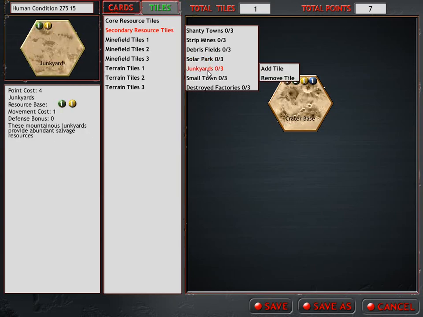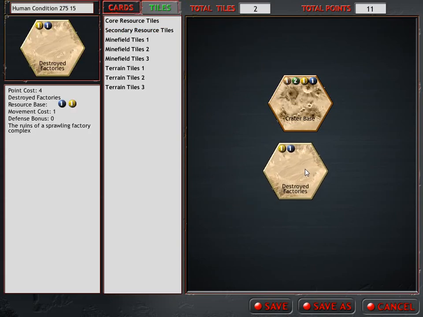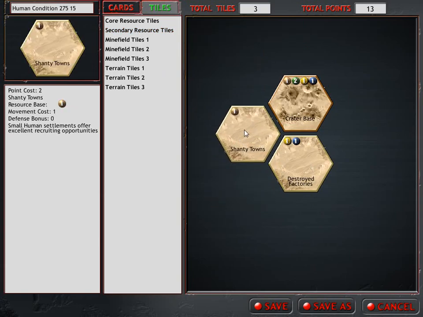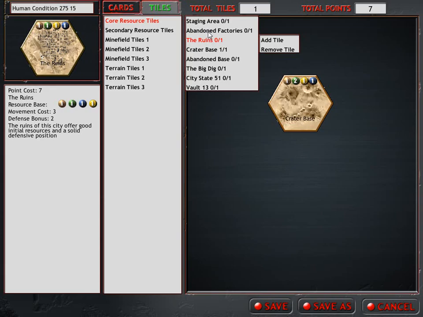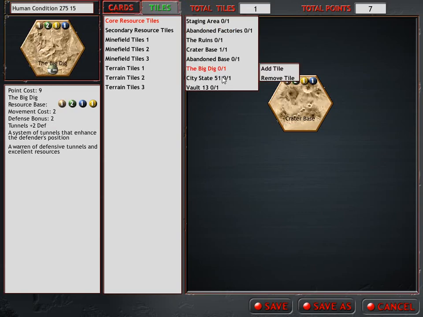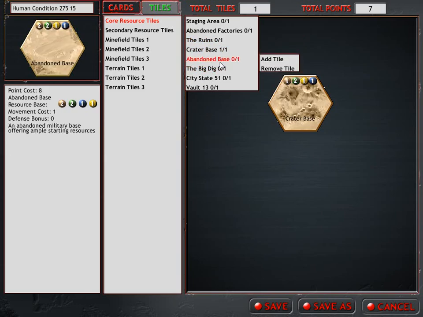So we could probably use some tech. We have a tech and energy card. So we could add this. We could put back the shanty towns as well. But that's 6 points for that, Tim. That is 6 points for that, and we could get a staging area, which would give us everything that gives us for 1 point cheaper, and 1 materials. Do we have anything that gives us 2? The abandoned base gives us 2 of each. It's 8 points, though. This would finish up our tile points.